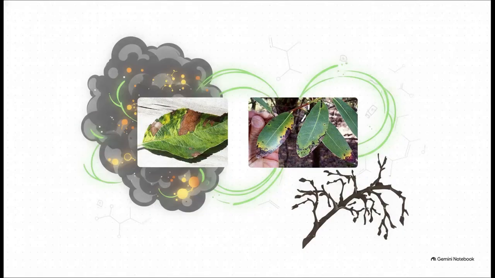Beyond human health, we see some really severe botanical damage as well. Short durations of very high SO2 concentrations result in fatal leaf necrosis. Now, necrosis literally just means the death of living tissue. So if a plant is exposed to a sudden high spike of sulfur dioxide, the cellular structure of the leaf breaks down rapidly. It leaves harsh, dead, discolored patches. And of course, the plant completely loses its ability to photosynthesize effectively in those damaged areas.